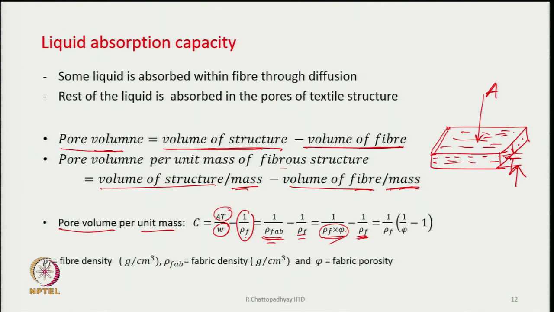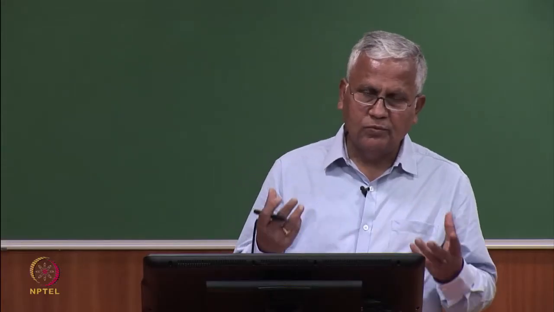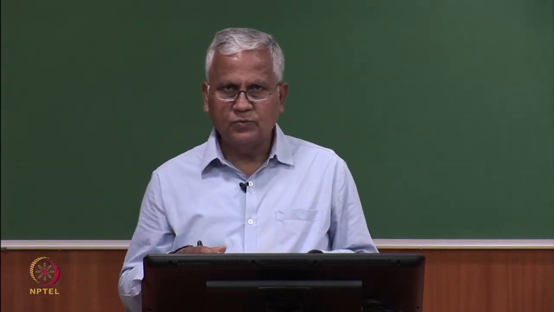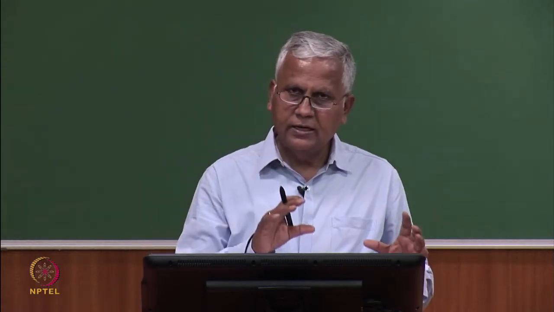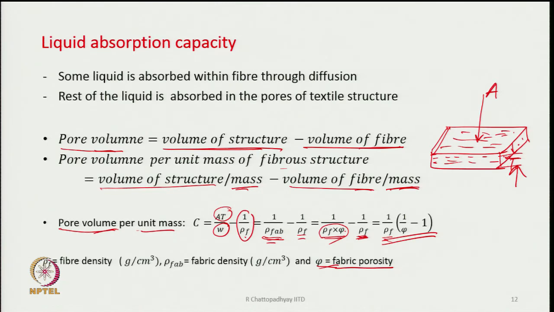and therefore, we can write this is the porosity of the structure, phi, and hence this is the formula on which the pore volume per unit mass will depend. So, how much pore volume is there per unit mass of the fiber? Because if I can create more pore volume per unit mass, I will have more space available for liquid to be there, to remain there. So, therefore, what matters finally is two important parameters, that is density of the fibers and the value of psi, that is fabric porosity.